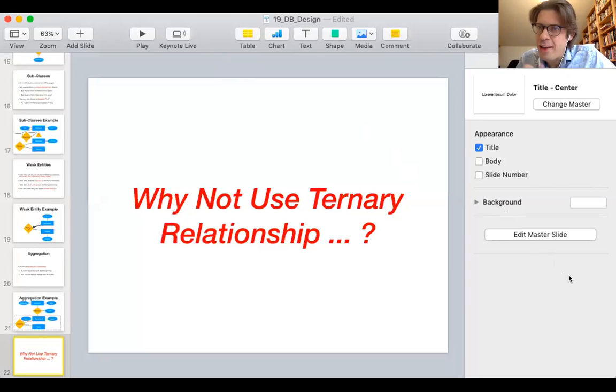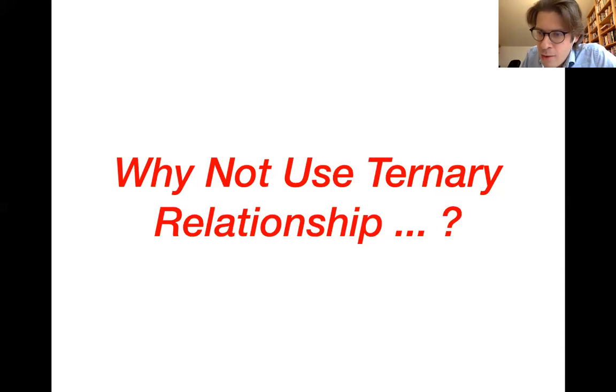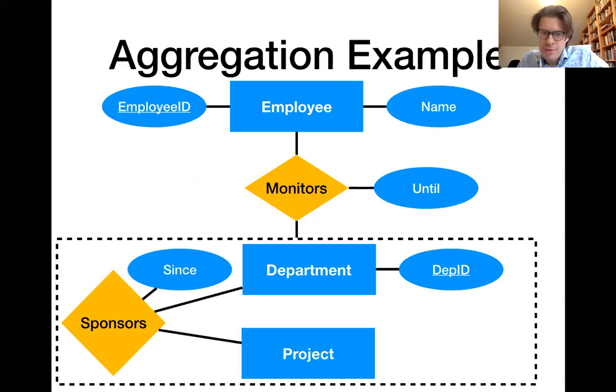Okay, all right. So there's the proposition that the department might be monitoring multiple projects, and we don't want to repeat the employee every time when we are drawing. So you have multiple propositions coming in. Here the monitors relationship connects one specific employee with one specific combination, essentially, between department and project.